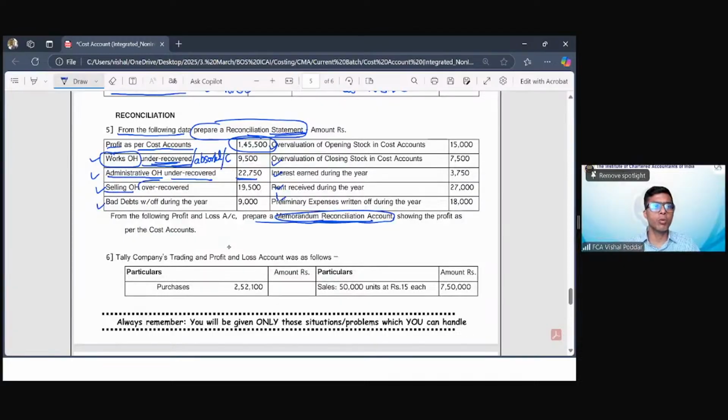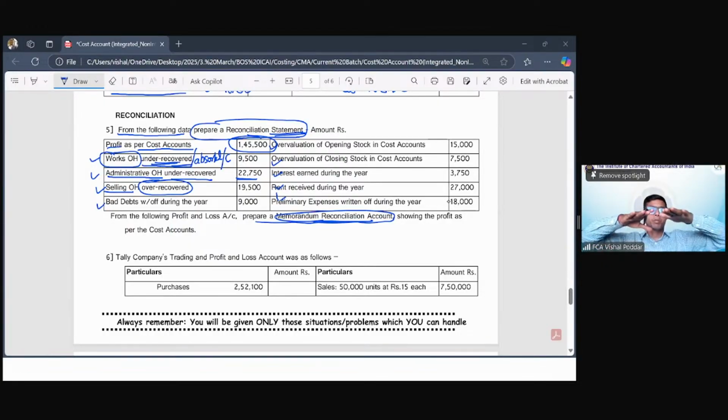Now they are saying selling overheads overcharged, over recovered. Now we know what will happen. It will be the opposite, but let me explain again. So these are my levels of profits. Now they are saying some expenses are overcharged, over absorbed. Now again, remember, charging always happens in costing. Now in costing, if that expense is more, it is over. What will happen to the profits? Because these are levels of profits, the profit has to come down. Now, since the expense is more, the profit is less.